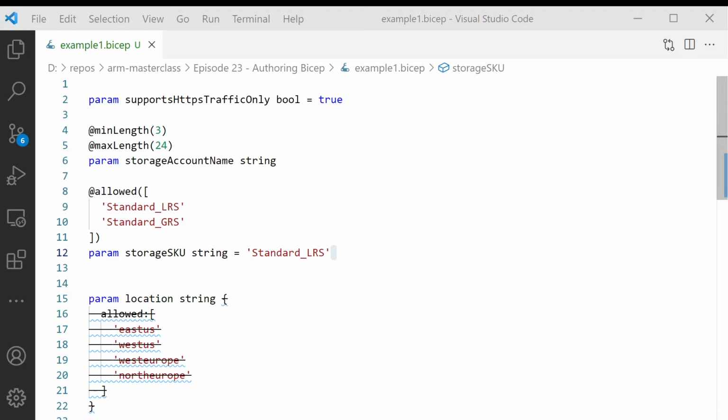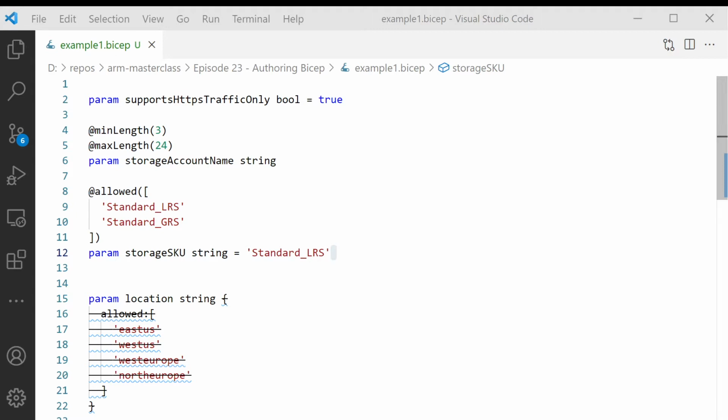Parameters in Bicep use the param keyword to designate a parameter. And if you remember, we said from the last video, we've lost the rigid structure from ARM templates. So we don't have to put them inside a parameter section like we did previously. All you've got to do is put them somewhere in the file, and they need to be in place before you try and use them. So you can't put them all at the end or anything like that.